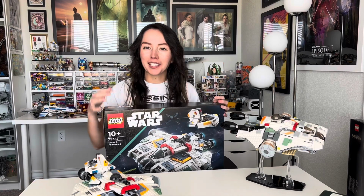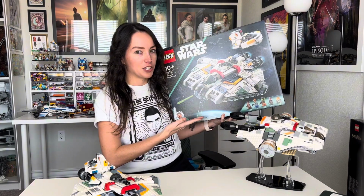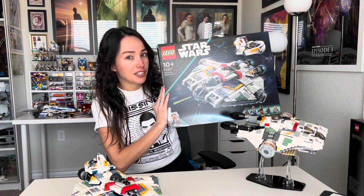Hi friends, I could hardly contain my excitement about this Lego set, mainly because I love Rebels. The Ghost is my favorite Star Wars ship. The Ghost and the Phantom 2, which is part of the line for the new Ahsoka series. And as you can see here, I have the old Ghost from, is it 2014 or 2016? Don't correct me, I know I'm wrong.